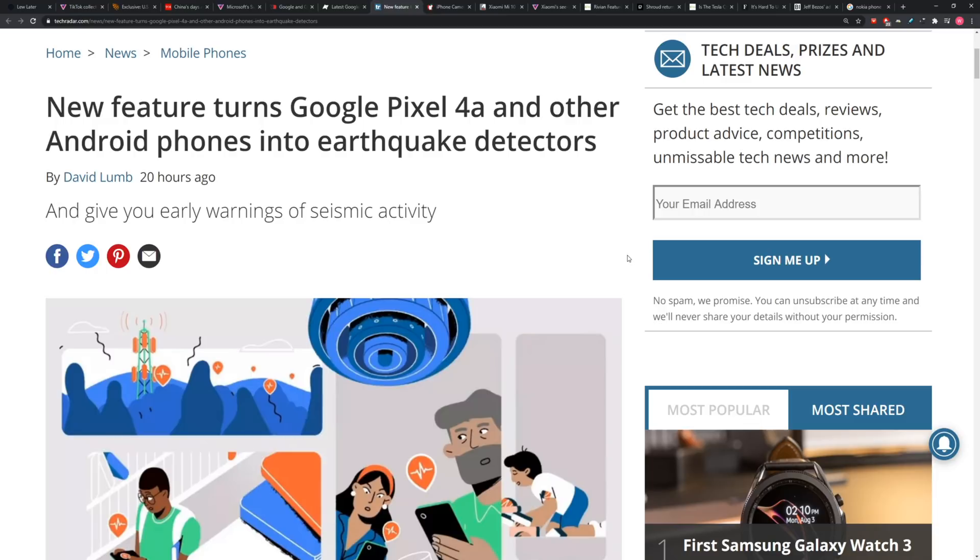This is really interesting. I don't know much about earthquakes, but apparently very minor movements and vibrations can be detected well before an earthquake actually takes place — that they can predict an earthquake is going to happen. And we all have these phones in our pockets that have surprisingly sensitive motion-based sensors, accelerometers and things like this.